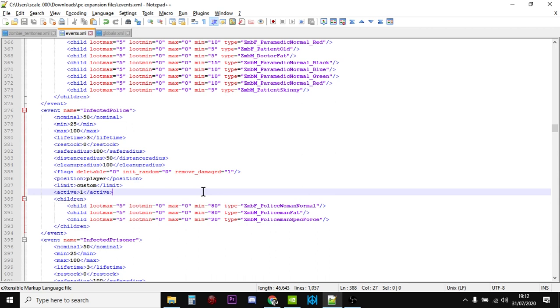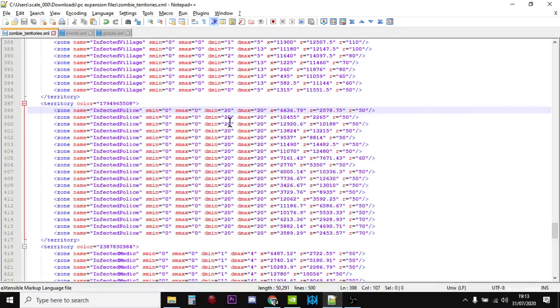events.xml. Now this is the one that's probably got the most debate over what it actually does and what the numbers actually do. So, you know, with infected police, we have 50 different events that should be going on all the time. They just pop in and out of existence really quickly unless there's a player there. And then the children of this event, what this event triggers, are zombies: the zombie policewoman, the zombie policeman, and the zombie special forces policeman.